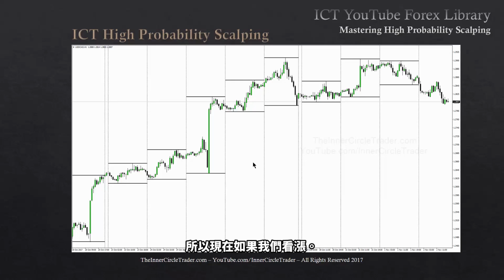So now, if we're bullish, what we want to be thinking about is where price is going to be drawn to. Okay, that's called the draw. Now, when we look for where the market's going to reach for in terms of bullishness, it's the previous day's high or an old high. That's going to be in the form of buy side liquidity or buy stops.